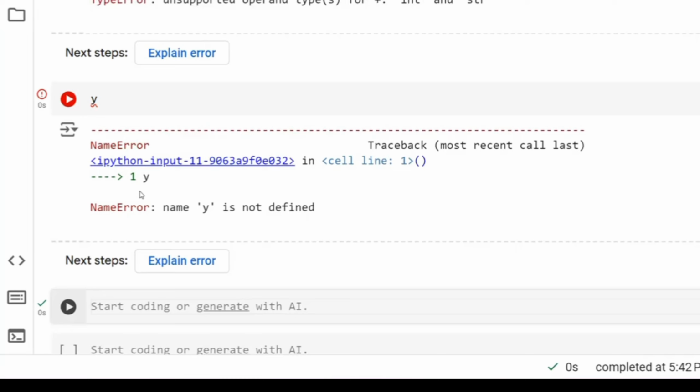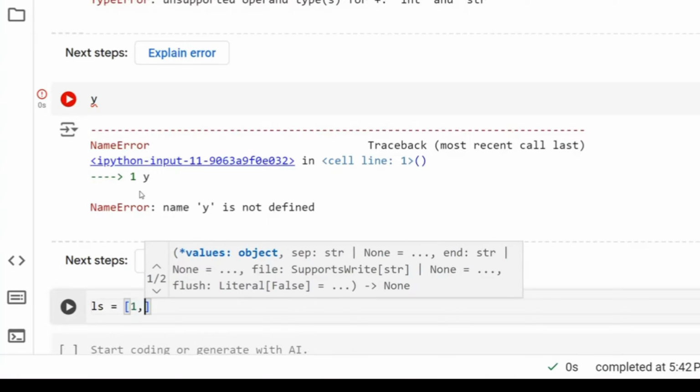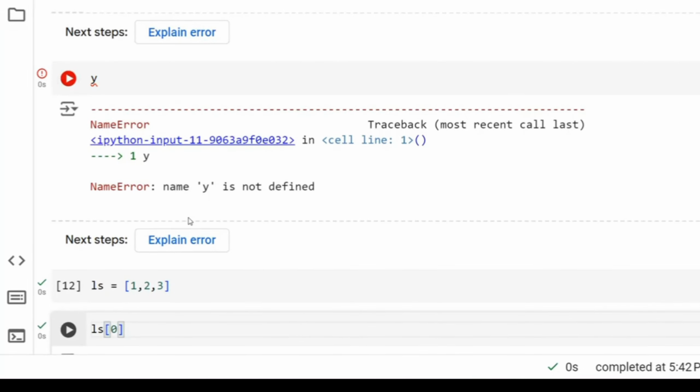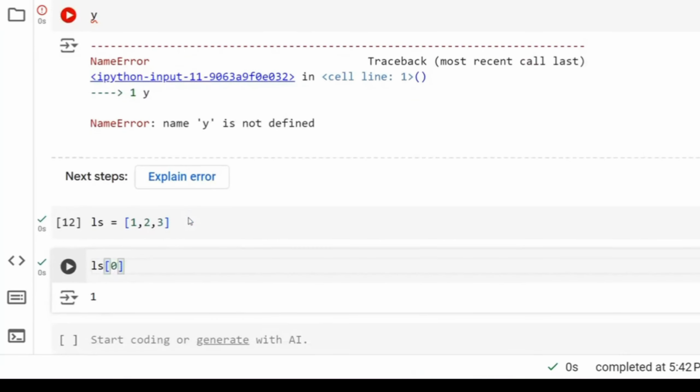Okay, next one, let's say we have a list. List is equal to 1, 2 and 3. We have 3 values inside this list, and if you want to access the first one, we'll use 0, and that is coming fine. You get the value of the 0th index, the value of this index, you get 2, the value of this.